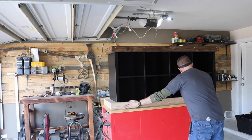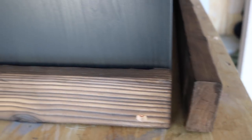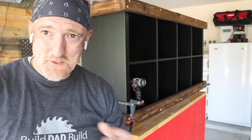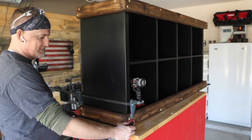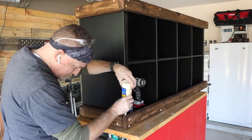So there's a little twist in this board to begin with, but now it's pretty bad. So I'm hoping the old Kallax can hold this piece in. I'm going to clamp it in and try to screw it in, but hopefully whatever this thing's made out of doesn't blow out. So I'm a little afraid to take the clamps off. Pulled it right back out.